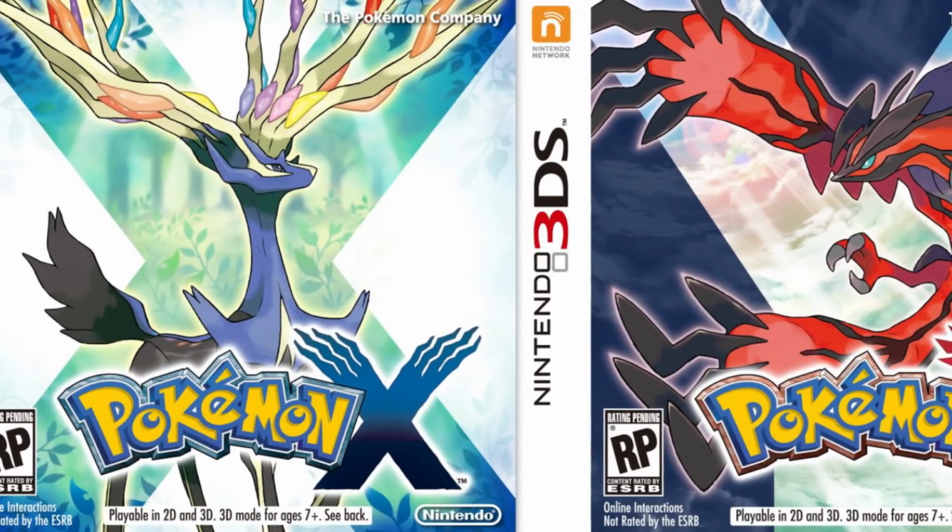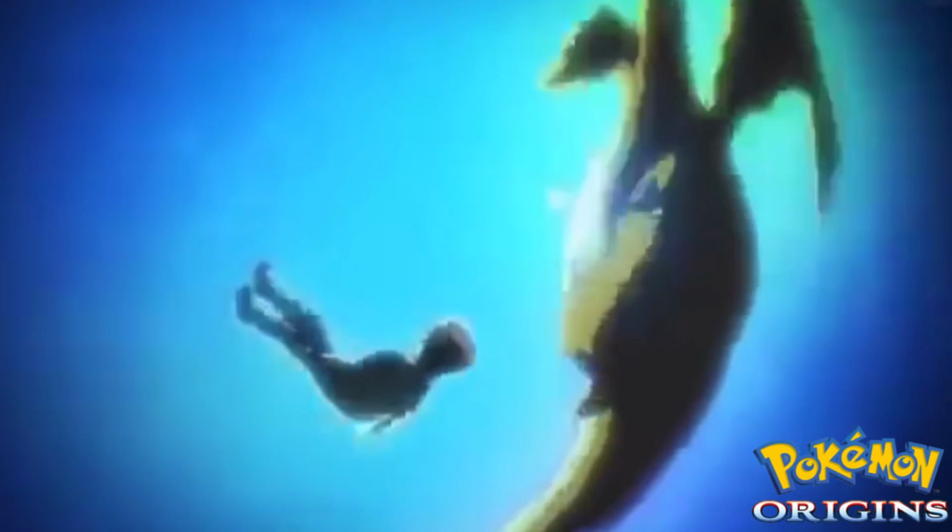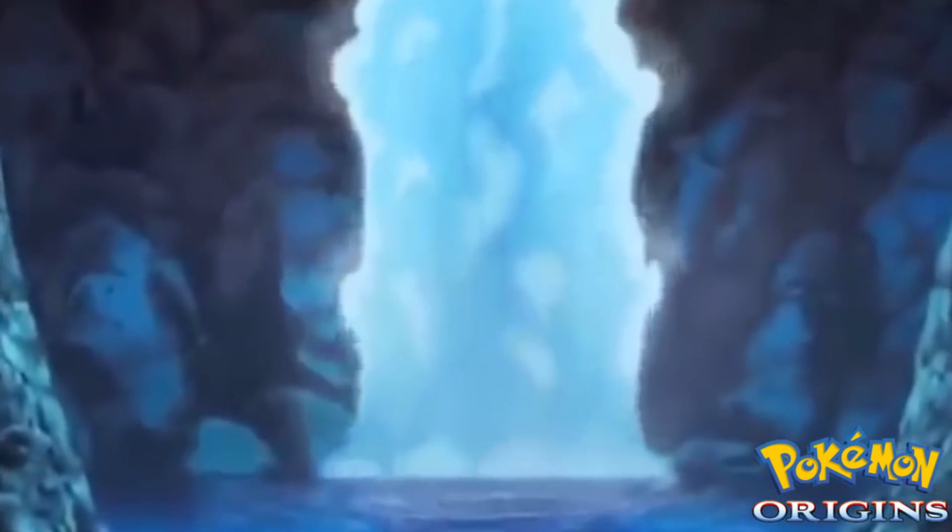Generation 6 is what introduced us to Mega Evolution. A really awesome concept where the trainer of the Pokemon was required to wear a Mega Stone and strengthen their bond with the Pokemon to cause Mega Evolution, a temporary state of power higher than that of the final evolution of the Pokemon.